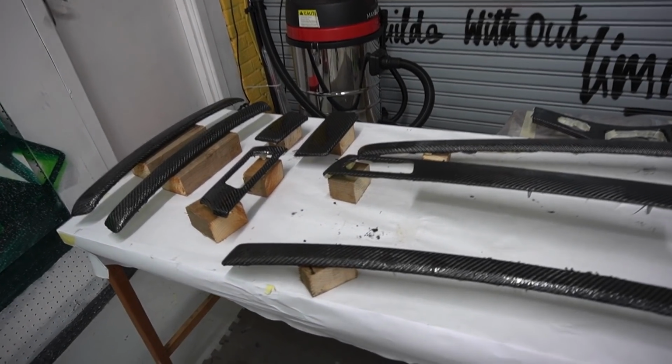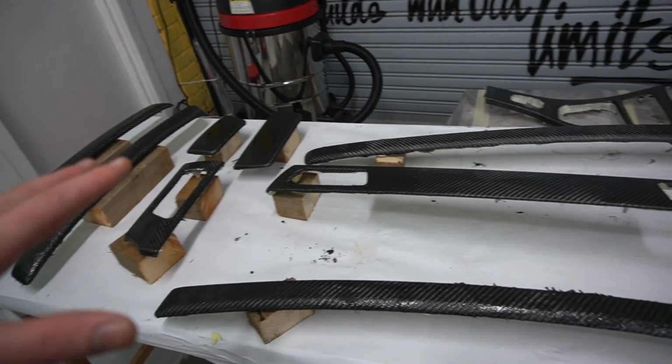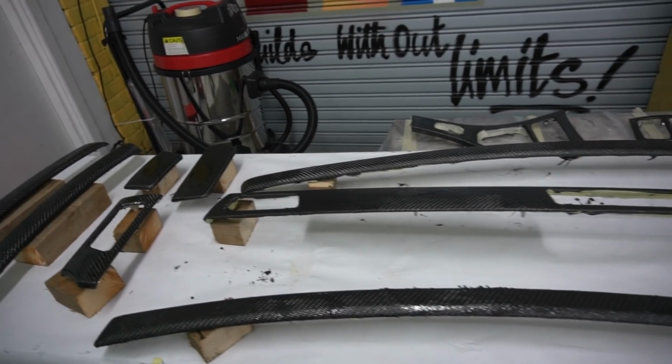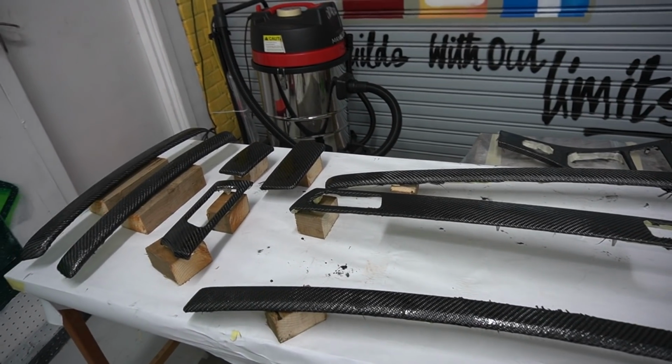So 8 hours have passed guys, and all our trims are nice and clean, so they are ready to be sanded down. So we're going to be using a 120 grit to sand them all down. Once they're all nice and smooth, we'll apply another coat of resin, and then we'll wait 2 hours, then we'll apply a second coat, wait another 2 hours, then apply a third coat.